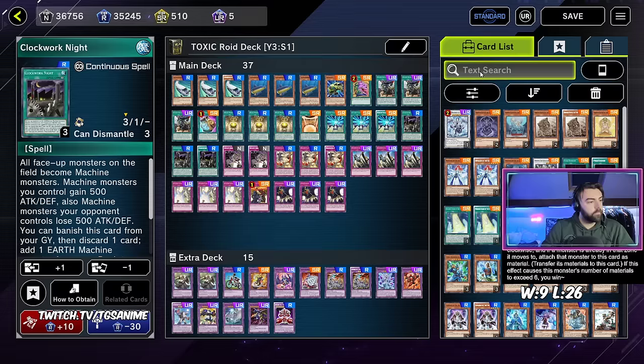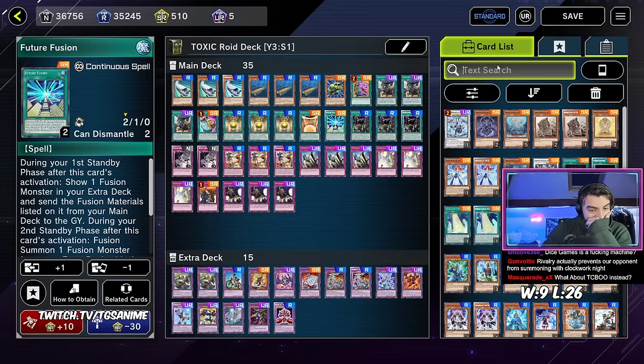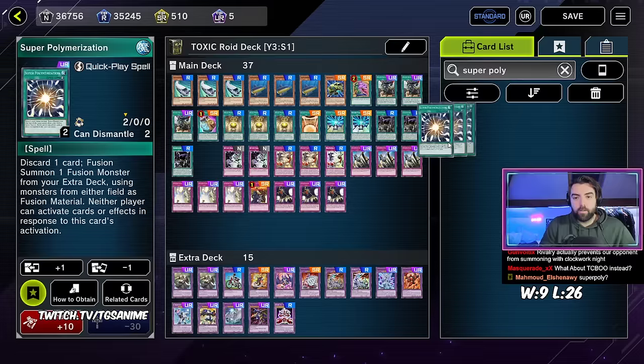Speedroids. Musical Sumo Dice Game. Oh, that's the one that moves stuff clockwise, yeah. We could do that as a win con. Put Future Fusion to 1, because it's not good. It's too slow. No, we'll put it to 2 because I want to play it. We'll put in 2 copies of Super Poly because that's the right thing to do.